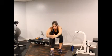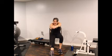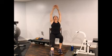Inhale, lift that right leg all the way up or as far as you can. Exhale, lengthen into that right leg, gently flex that right foot. Inhale, circle sweep those arms all the way up. Take that moment to look up to that ceiling, then exhale, fold over that right leg, drop that head. Inhale, find your way up, take a moment to look up to that ceiling.